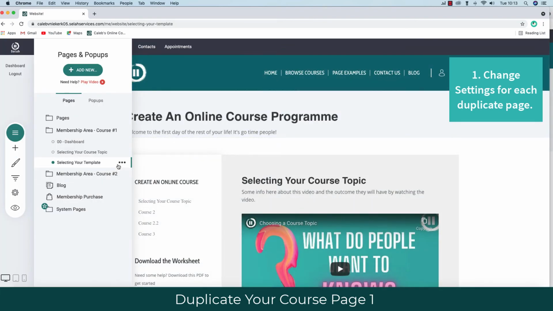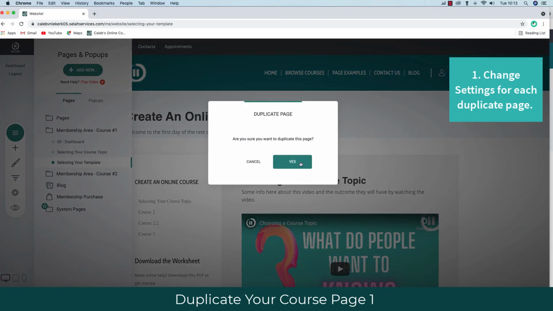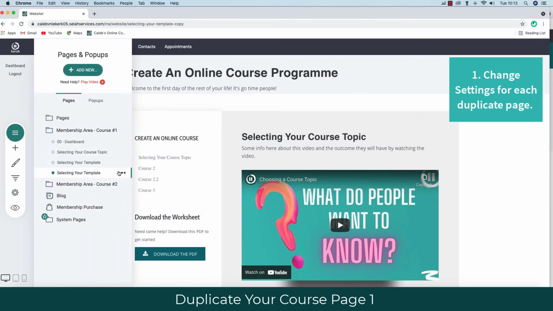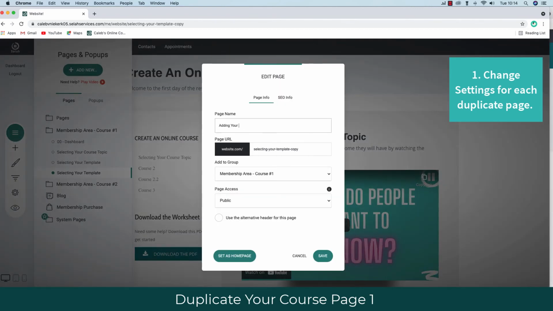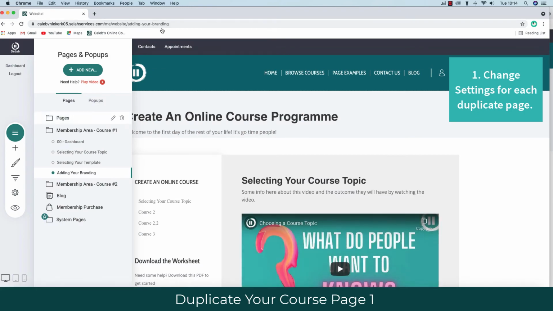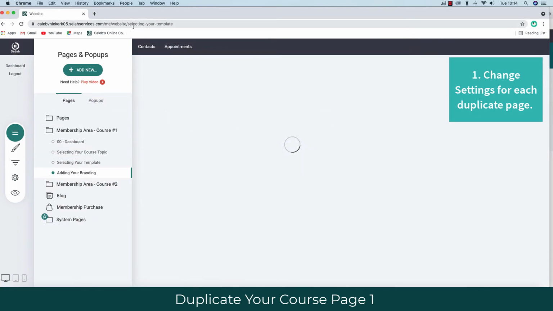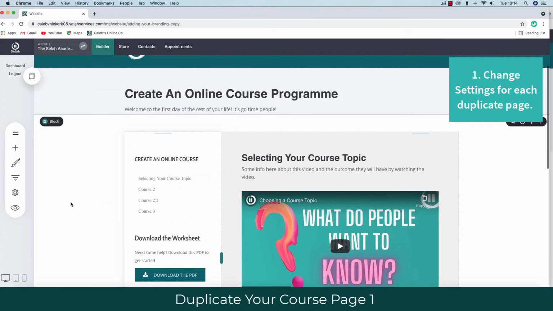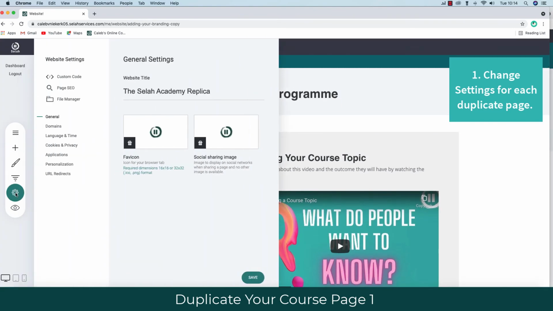Don't worry, it's not correct. The words are not correct yet. I'm just building the pages. Duplicate this again. Absolutely. Okay, go back into the settings. I know that it's taken when I look at the URL up here. So if I go to any of these, it should have the correct URL up here. Right, we've got 2 more to do. When I'm duplicating like this, it means I don't have to go into each page and do the SEO. I don't have to go into each page and do the favicon. It's all done there already for me.